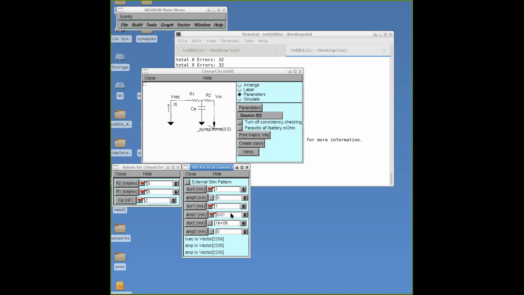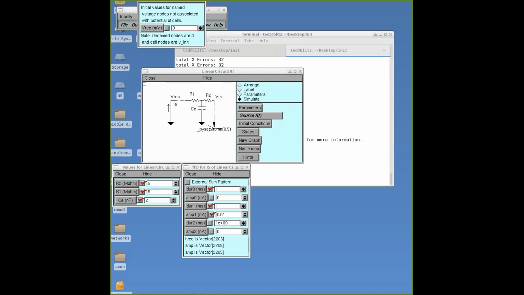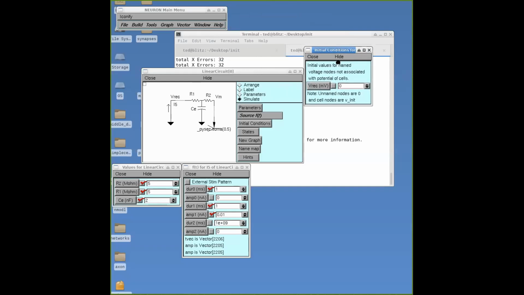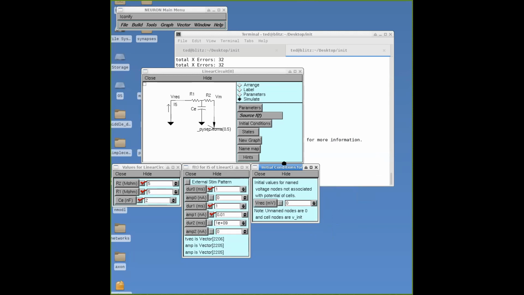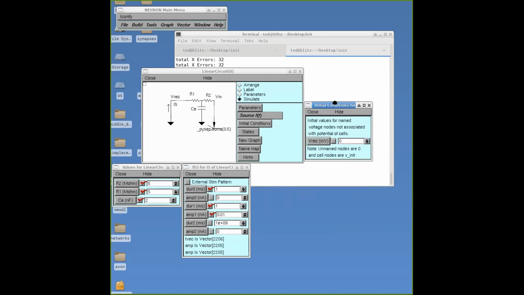Okay, so now we have our stimulus, and what we can do is we can then start to plot things. So I can go to the simulate page. I need to do initial conditions. What is the initial condition? We'll see that Vrec is equal to the resting potential of the cell, minus 65.